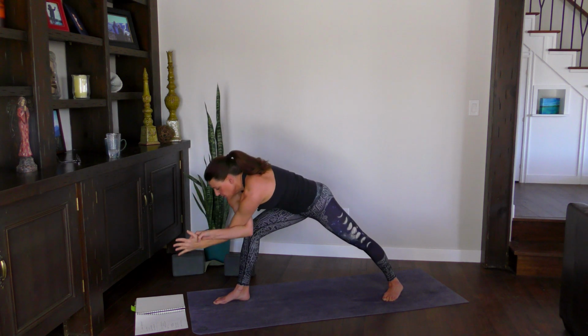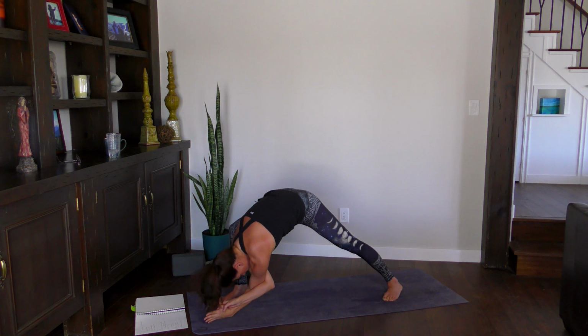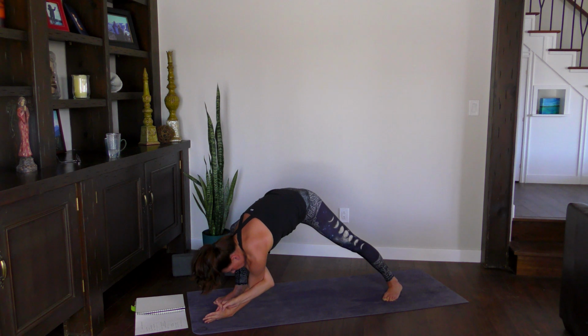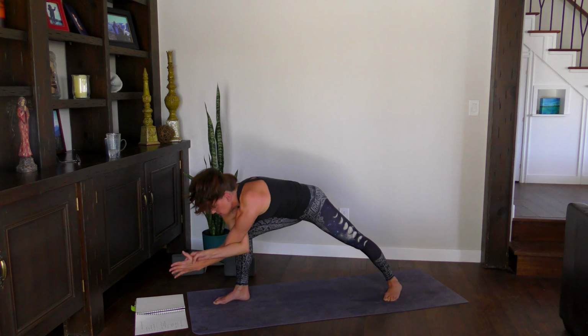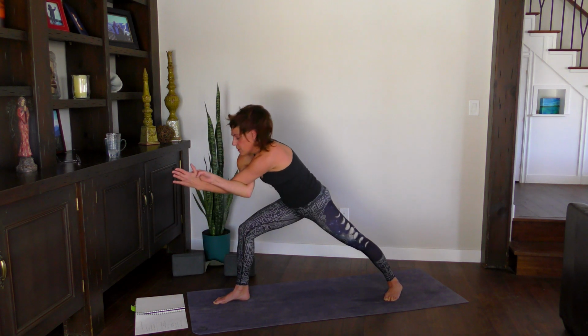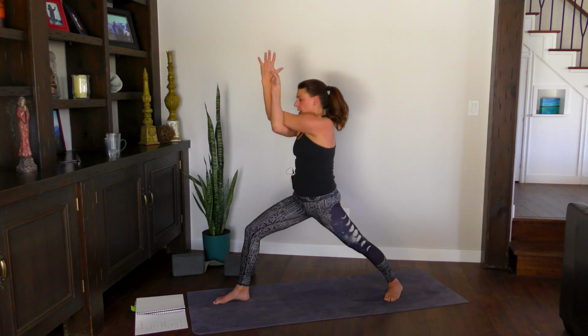Stabilize by dragging your heels together. You can stay up here or maybe come all the way to the floor. Couple breaths. Drop your head if that's not too disturbing to your balance. All right, keep the extension. When you come back up, keep reaching forward, nice and slow. 4, 3, 2, and 1. All right, turn towards the front again.